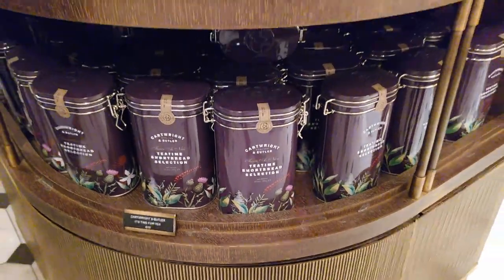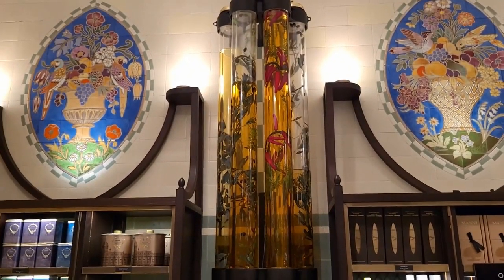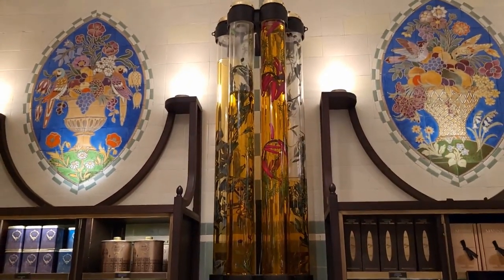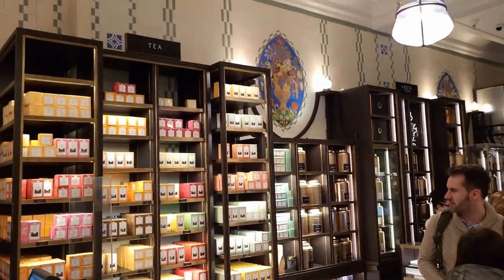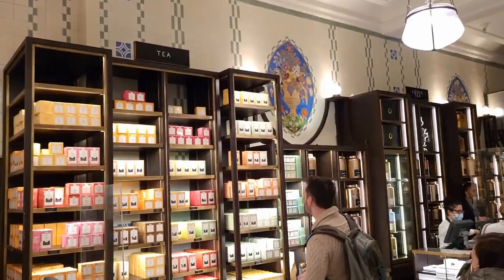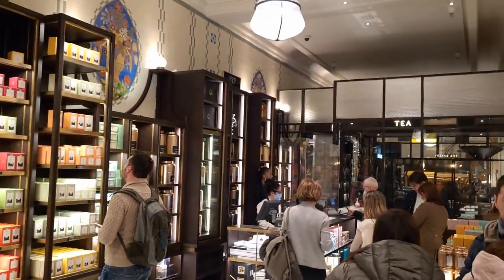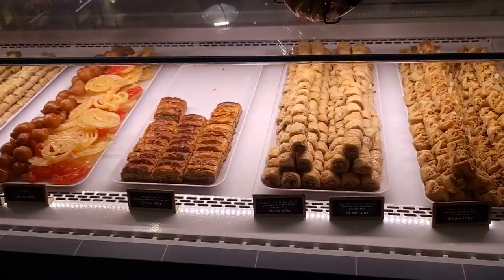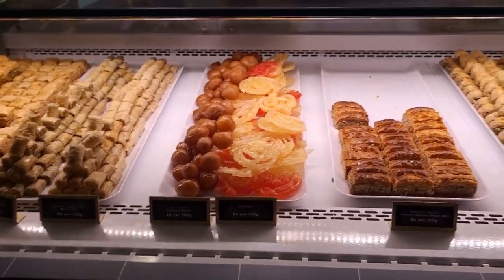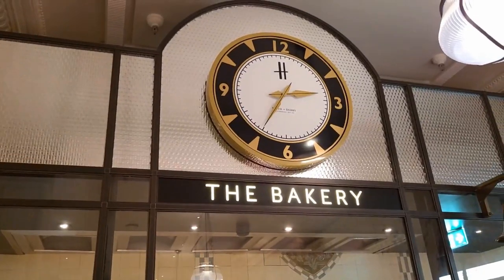I've been here a few times, but I'm always discovering something new. Something I discovered this time is, if you don't want to buy your own bottle of olive oil, why not have it direct from the press? This is the tea and coffee area — you can get your own blend done here, which is something very similar to what they do also over at Fortnum & Mason. I've put a link to the video of the food hall at Fortnum & Mason up in the top right-hand corner for you.